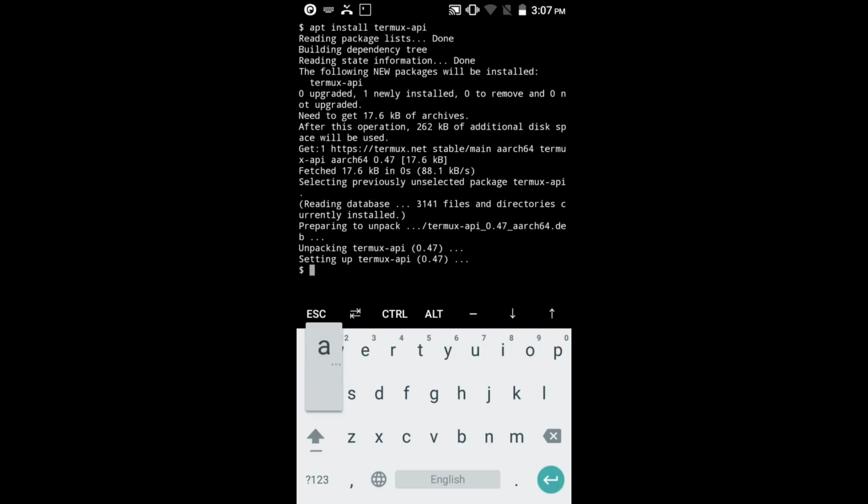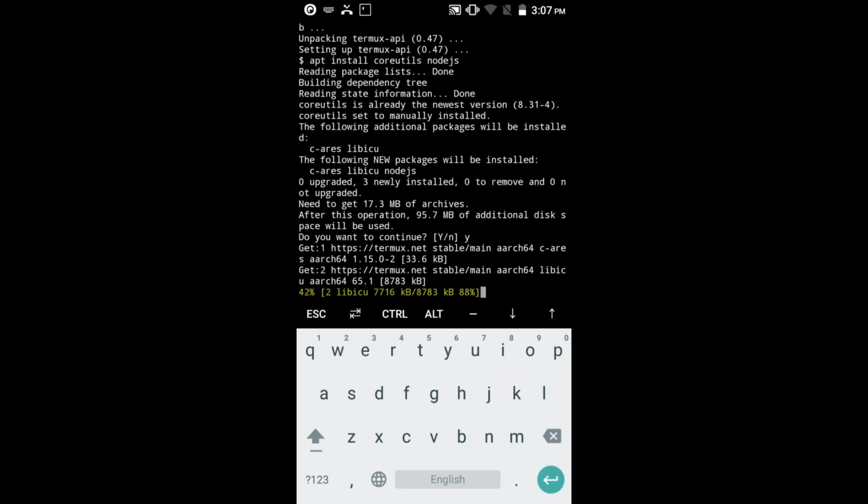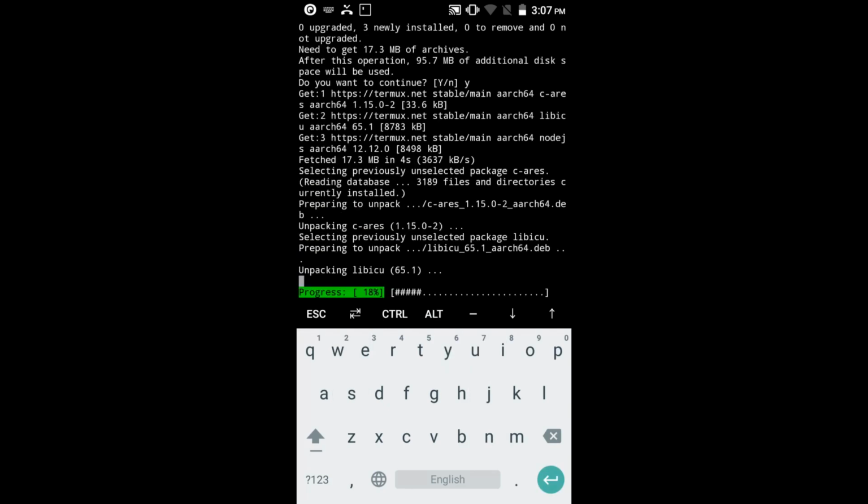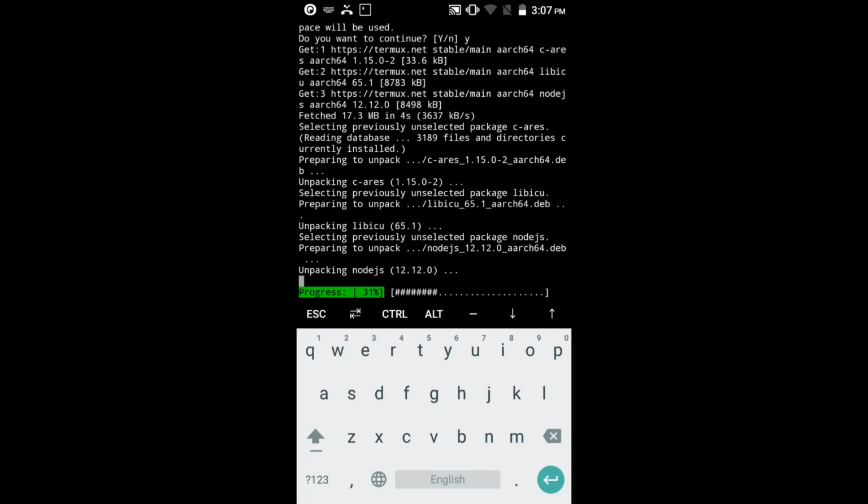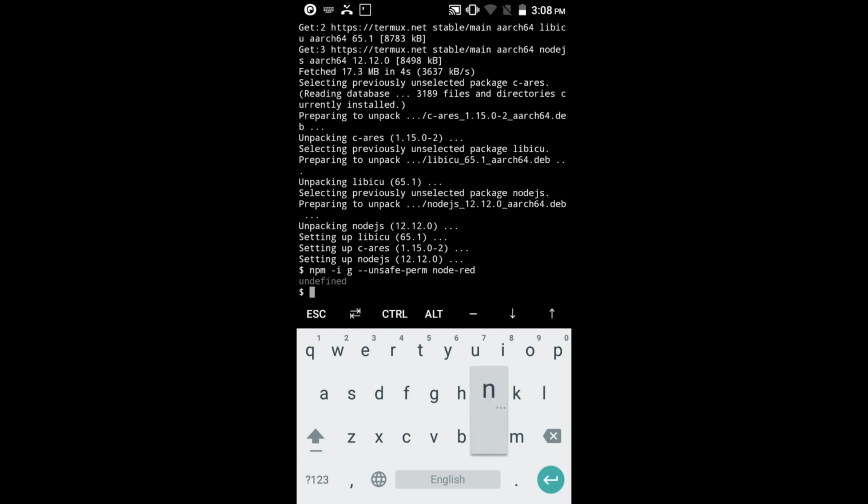Once this is finished, we then proceed to install the core utils Node.js. And then we install the Node-Red.